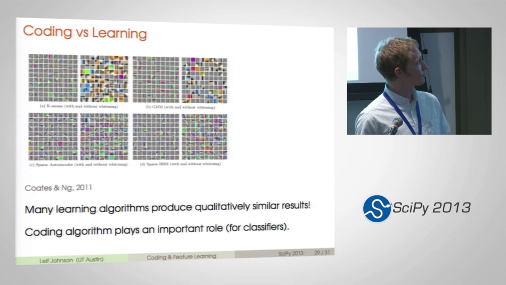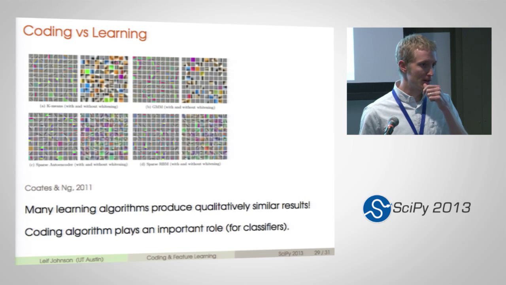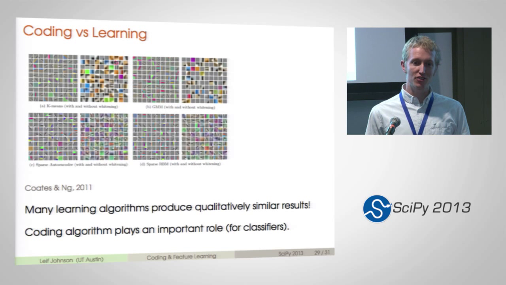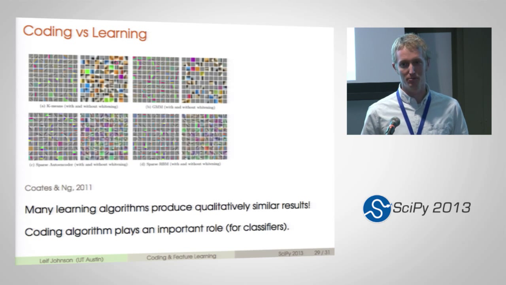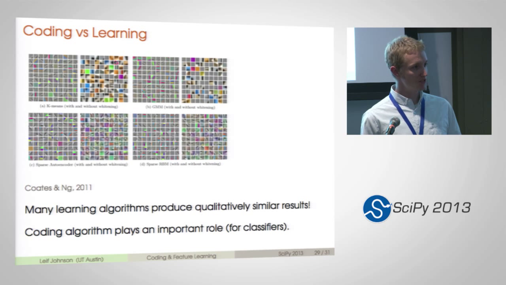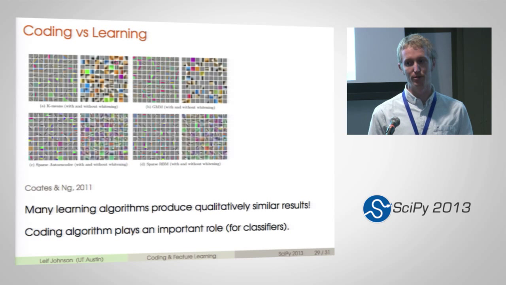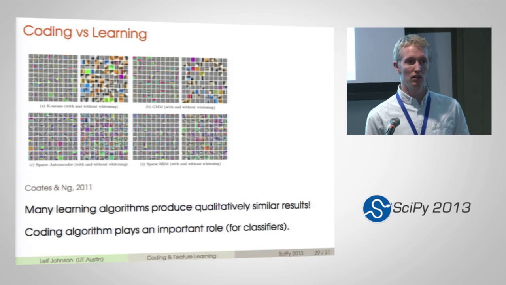I'm going to close with a brief summary of some interesting stuff from Andrew Ng's lab. This is Adam and Andrew's paper, I just took a screen grab of it. It turns out that you can actually learn very similar things from almost all of these algorithms. Their paper is an image classification task, and they're using an SVM after they code these image patches. For that task, what you really need to pay attention to is the coding algorithm. You can use lots of different things to build your dictionary. You can even sample from the data to get your dictionary. But if you're doing this classification task, the coding algorithm is really, really important.